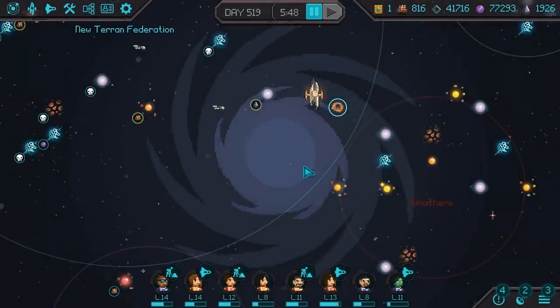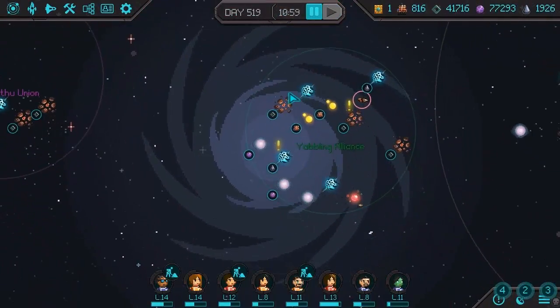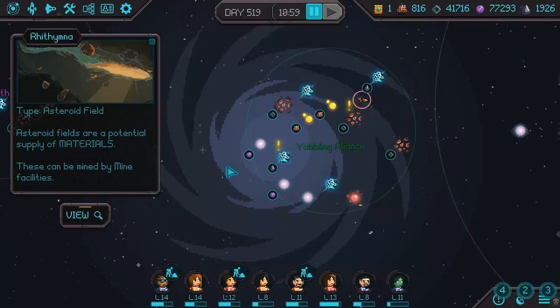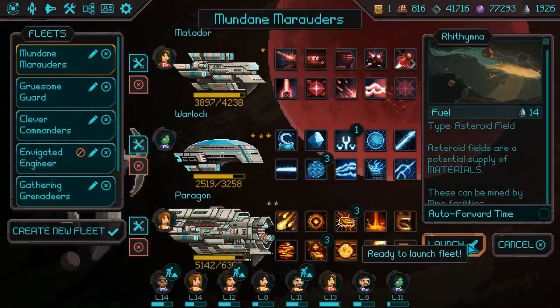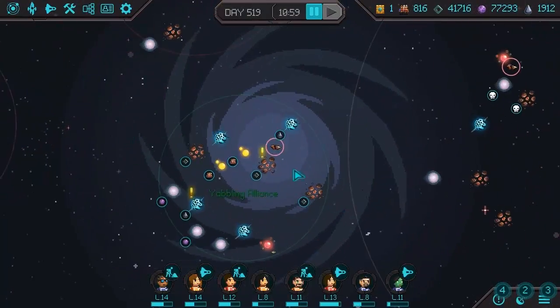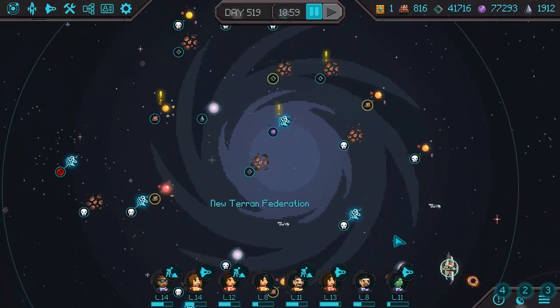And the only thing I am getting out of this is experience for Ingeborg Zhao, which is a thing of beauty. Let's get rid of that, because the Yabbling have been good to me in the past. They also give a hell of a lot of fuel and resources when, well, we need it.